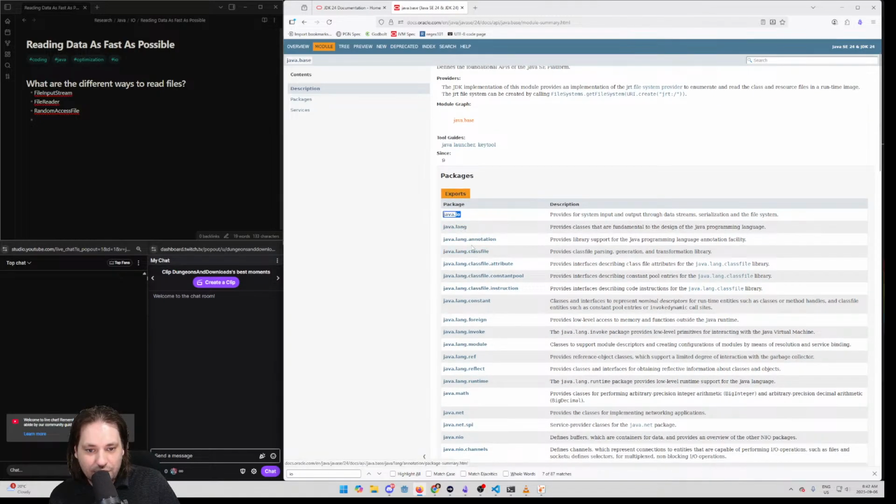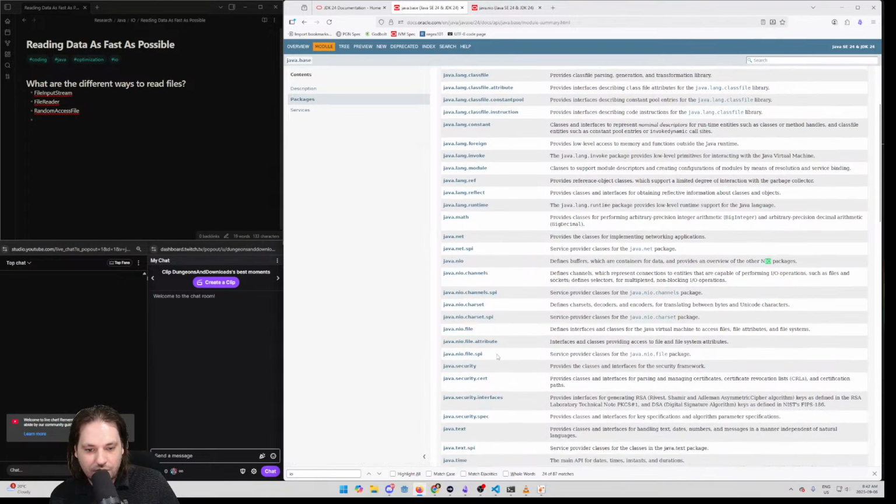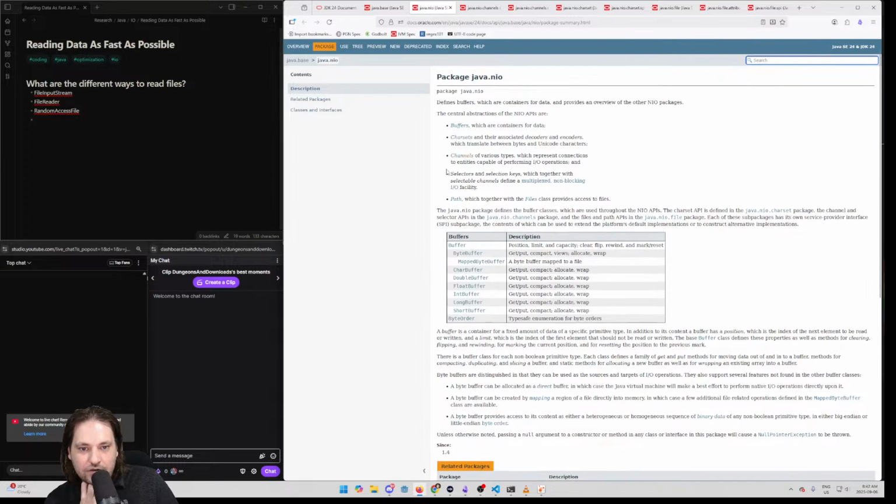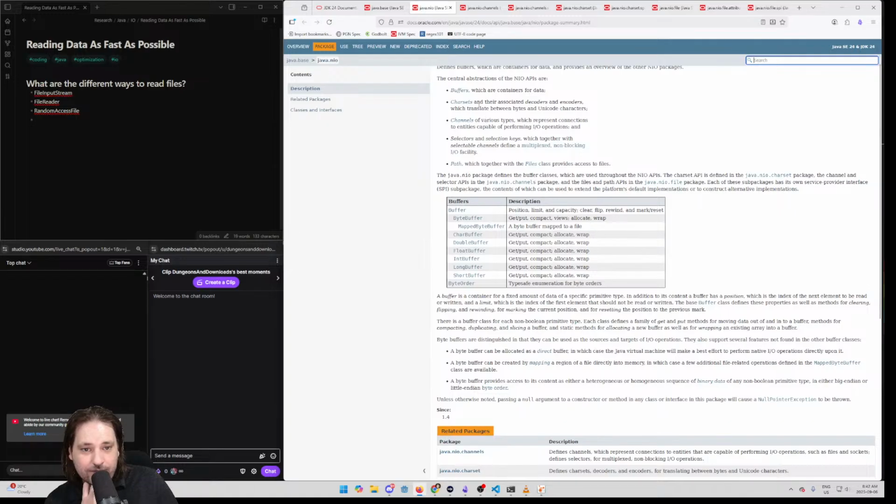There's also NIO, but let's keep looking at IO. Oh, there's a bunch of different NIO ones. We'll open them all just to take a peek. Okay, cool. It defines buffers, which are containers for data, and provides an overview.